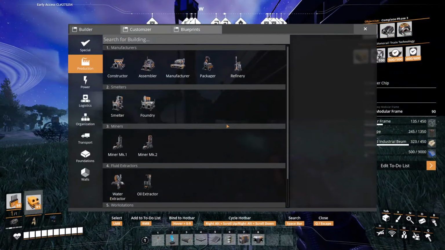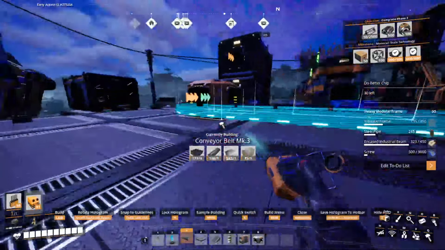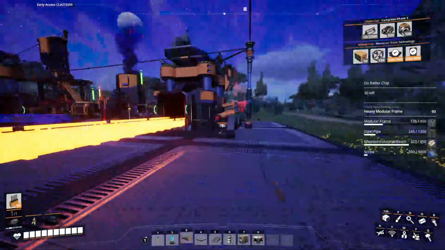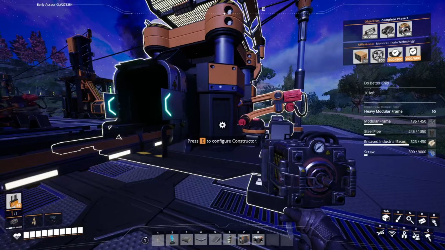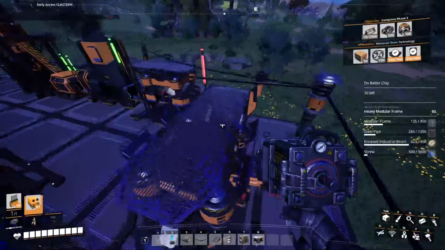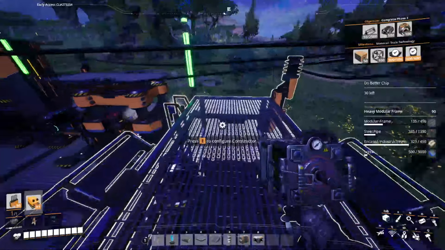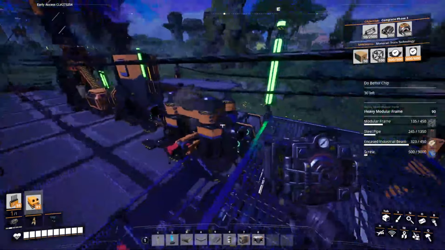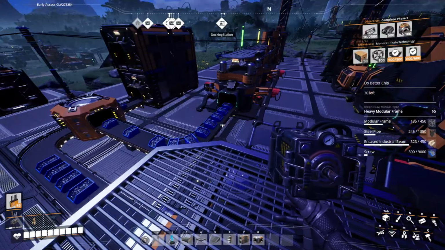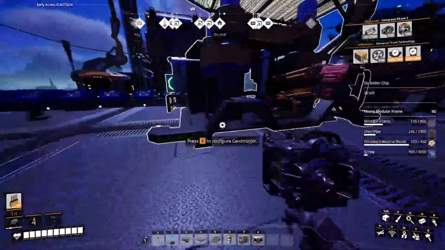Well. And you're gonna come over here and do this little twist right there, and you're gonna make screws. Okay. Did I not plug up the power? Good. Okay. All right. So rods, screws, rods, screws. We're just gonna be making a bunch of screws. All right. This thing I think was full of screws. Yep. Okay. I like it.